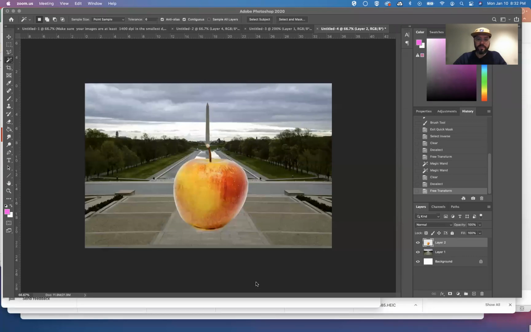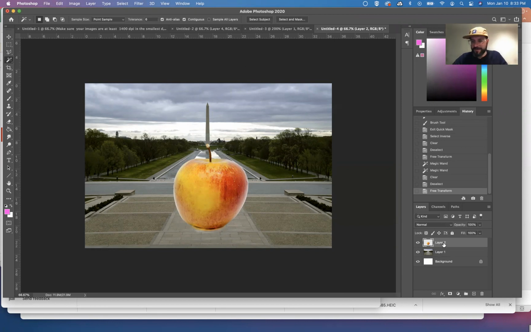Okay, everyone, this is part two of our Photoshop tutorials. We are going to be talking about image adjustments, so we can get this to sink in a little bit better into our scene. So we have a highly vibrant apple and we have a very dull day. So let's do some changes here.